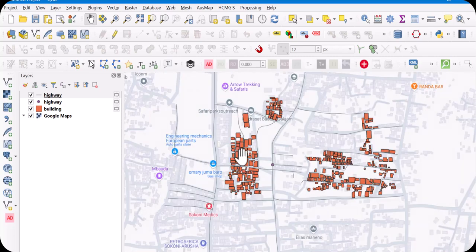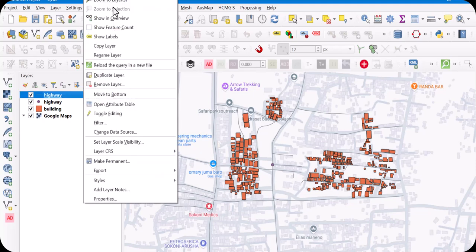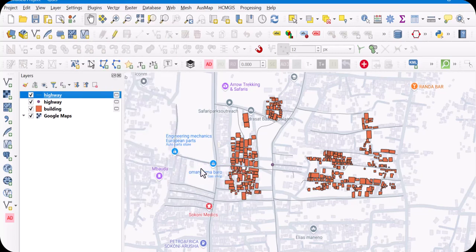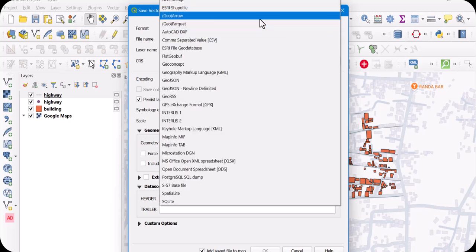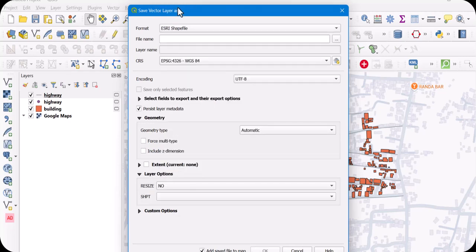Okay, now we want to save it, then just click here and go to Export, Save Features As. If you want direct DXF for AutoCAD, then you can choose DXF. Otherwise it is save file.